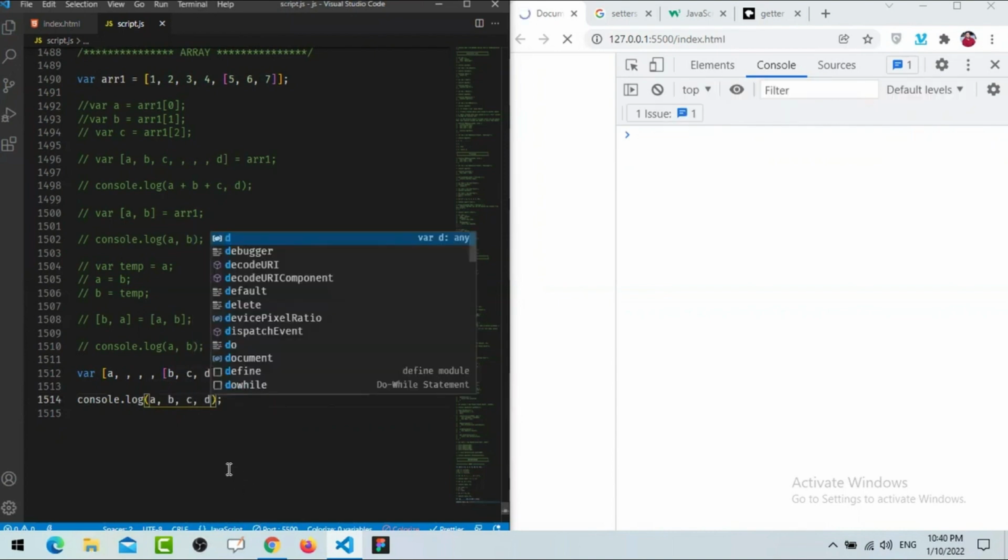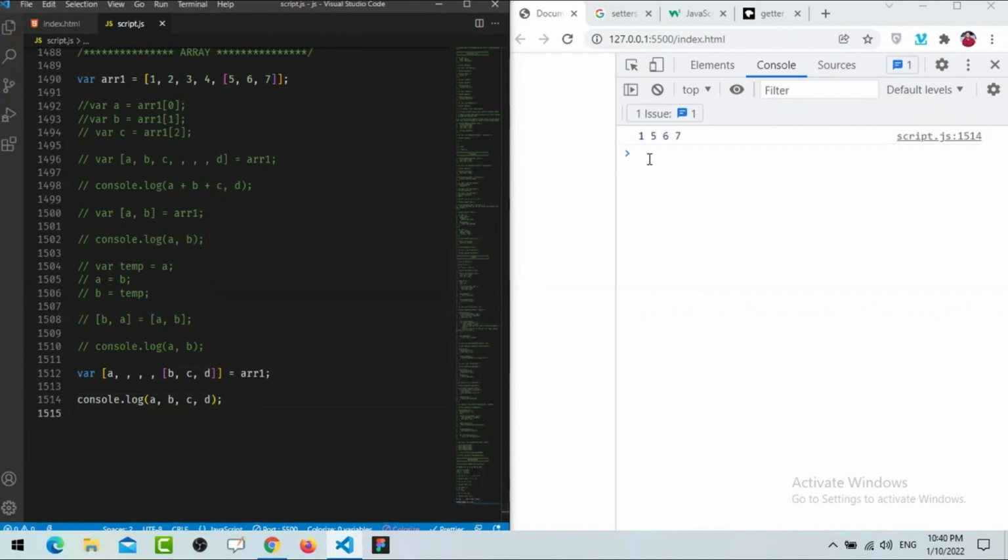So here you will get all those values 1, 5, 6, 7. So you can destructure this nested array as well. Okay, is that clear, everyone? Is that clear? Yes, sir. Okay, so this is all about array destructuring.